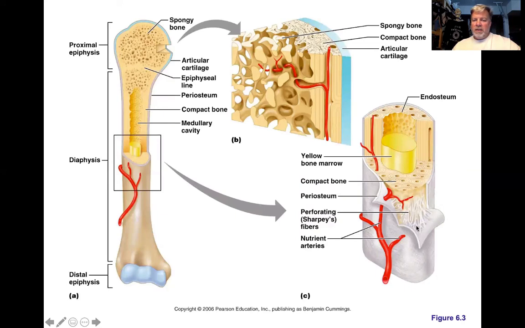And then this tissue that's surrounding the bone, eventually it's going to tie right into your tendons and your ligaments, depending on if you're tying muscle to bone or bone to bone. Just to separate those two out, if you're tying two bones together, that's a ligament. If you're putting a muscle on a bone and attaching that, that's a tendon. Okay, so that's where this periosteum comes into play, and those perforating fibers to connect that tissue right into the bone.